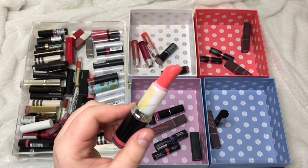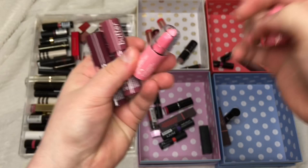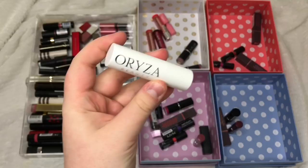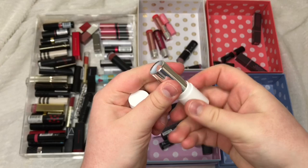The MUA Nectar has broken packaging so I'm just binning that. I have three mini NYX butter lipsticks: Seashell I'm passing on, Root Beer Float I'm holding on to, and Ripe Berry I'm not sure about so it goes in the unsure pile. I have a lipstick from a brand called Oyzer in the colour Awa — a really pale matte nude but quite nice — so I'm holding on to that.